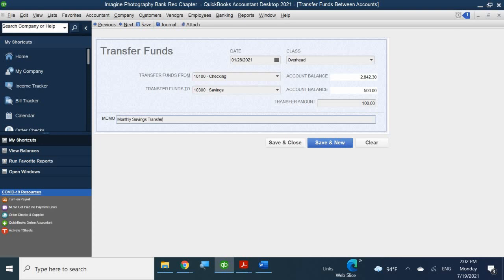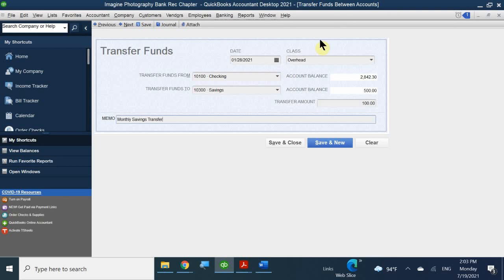Instead of writing a whole bunch of checks and ending up pulling too much money out of your checking account, every single month you do a transfer to that separate checking account for payroll. Because that's the goal, right? In order to run your business, you need to be able to pay the people who work there first. That's your priority.